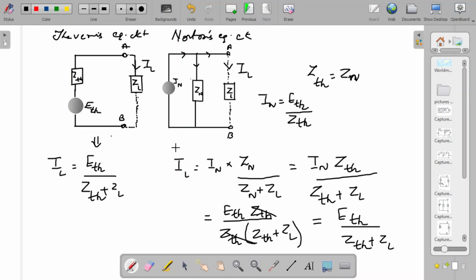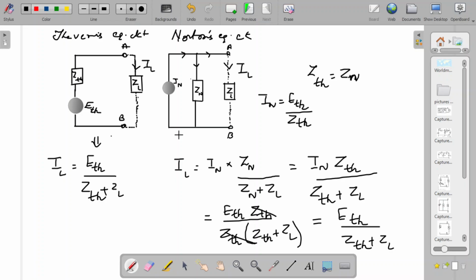Okay, so what we discussed in the current session was what actually Norton's theorem is. So with Norton's theorem, we understood how you can represent a complicated circuit as a Norton's equivalent circuit, where the whole thing can be replaced by a current source, which is in parallel with the impedance, Norton's equivalent impedance. And this current source is actually the current flowing at the terminals A and B when they are short circuited. And the impedance is actually the one which is experienced at the terminals AB when all the generators are replaced by their impedances.